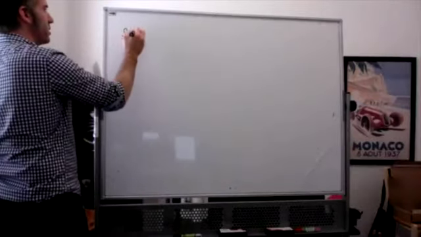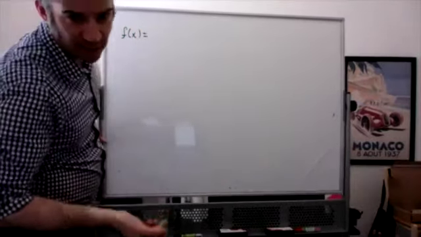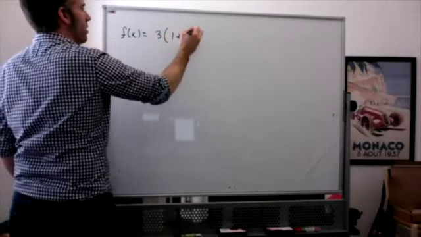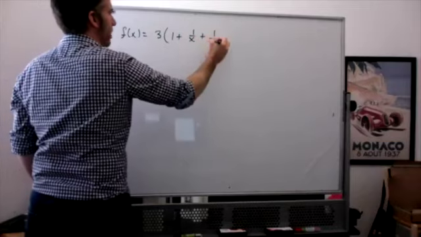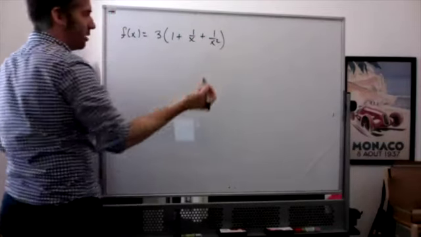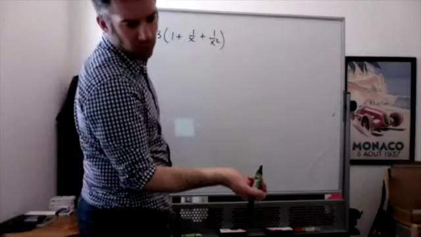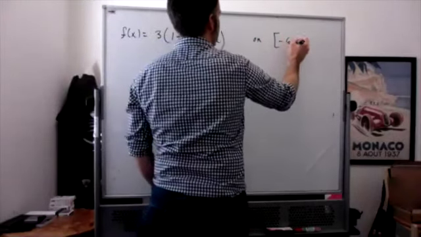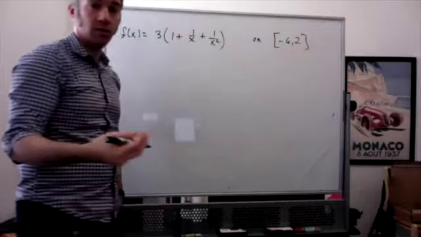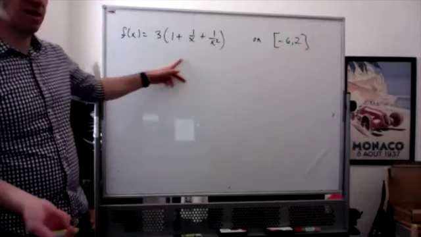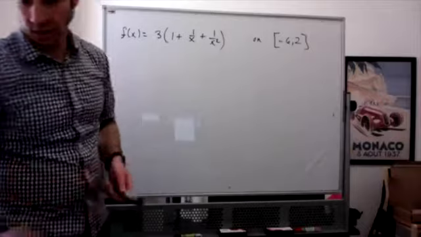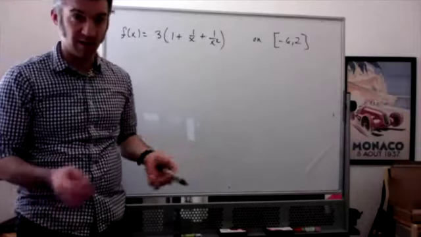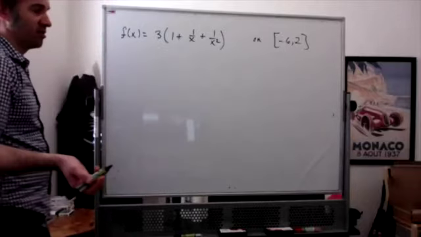It's f of x equal to, I have a 5, but someone sent me a 3. It doesn't really matter. 3 times 1 plus 1 over x plus 1 over x squared. And we're on the interval from -6 to 2. Notably, this function is undefined at 0. So we definitely can't have anything there, right? There can't be an absolute max or an absolute minimum there. It's undefined there. But we still need to find all the critical values.